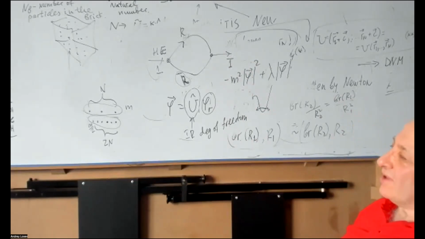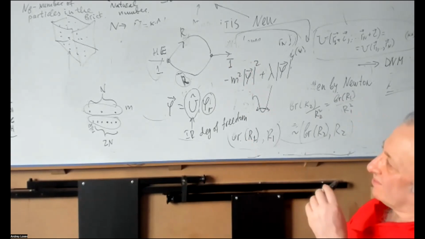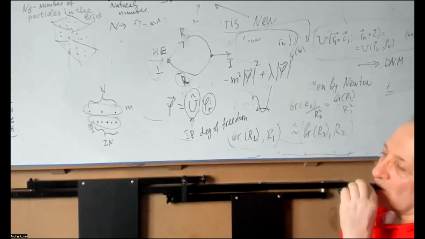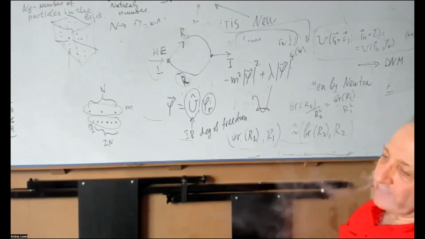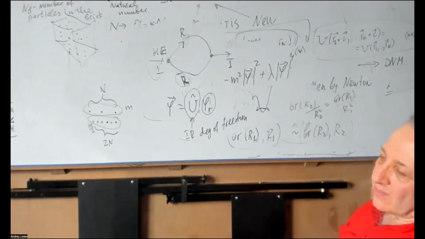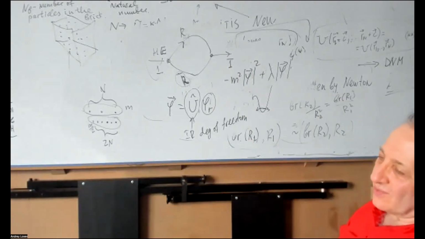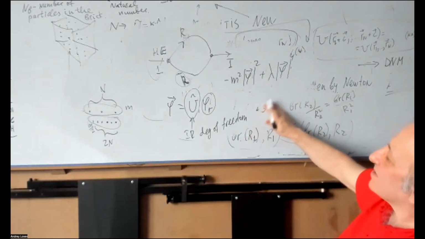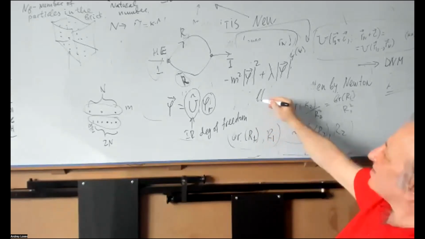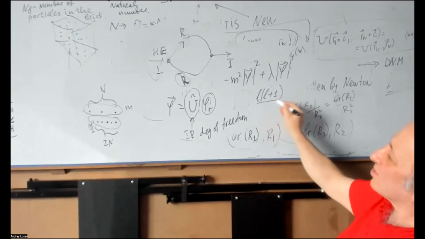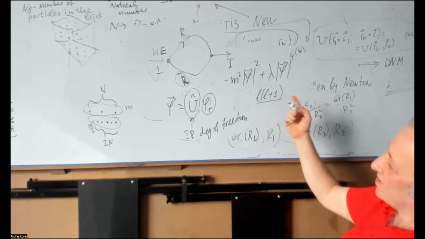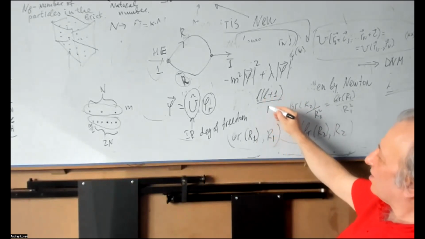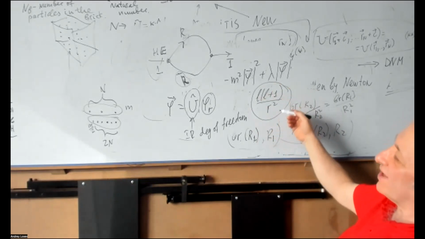And I'll be back with something in radial degrees of freedom. You see, I'm trying to integrate angles out. So the only place where I saw this is quantum mechanics, where you can actually integrate angular momentum out. So here you integrate them out, and you get an effective potential for radial motion.